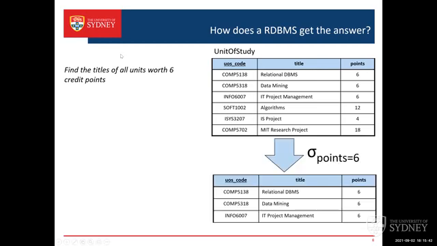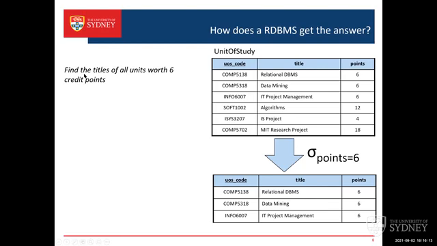If I do that, this is known as selection. This operator we'll talk about, don't worry. This is the condition that says where points equal to 6. Points means the attribute name. Here we'll see, is it 6? Yes, so that one will come. Is it 6? Yes, yes, no, no, no. So only these first 3 rows will come. Here I have unit of study code, title, and points. Everything will be there, and these 3 rows will come in here.